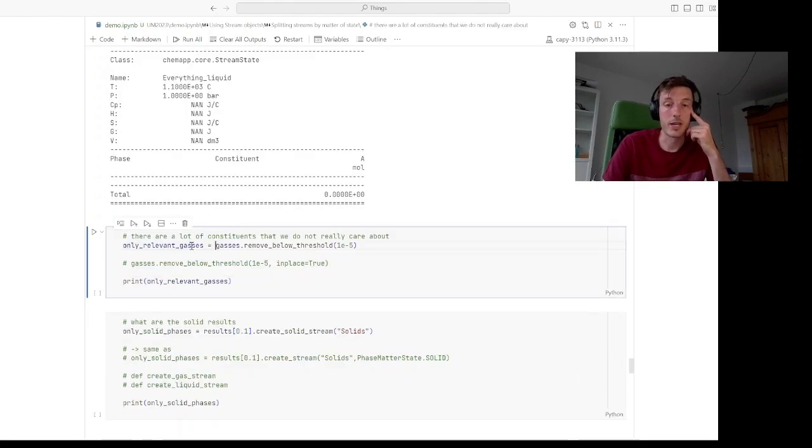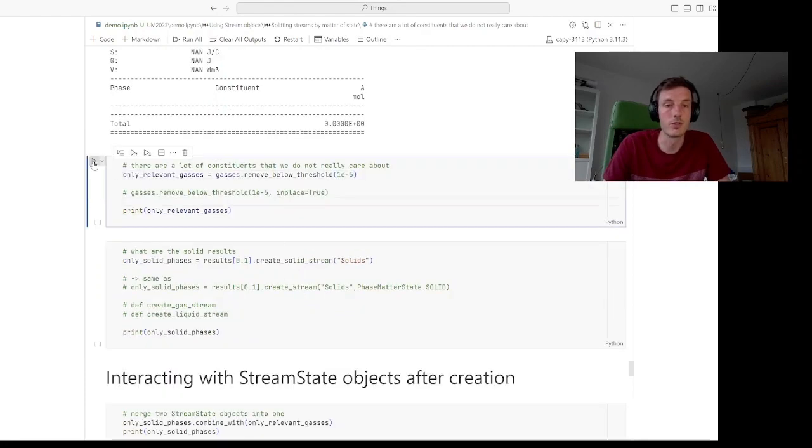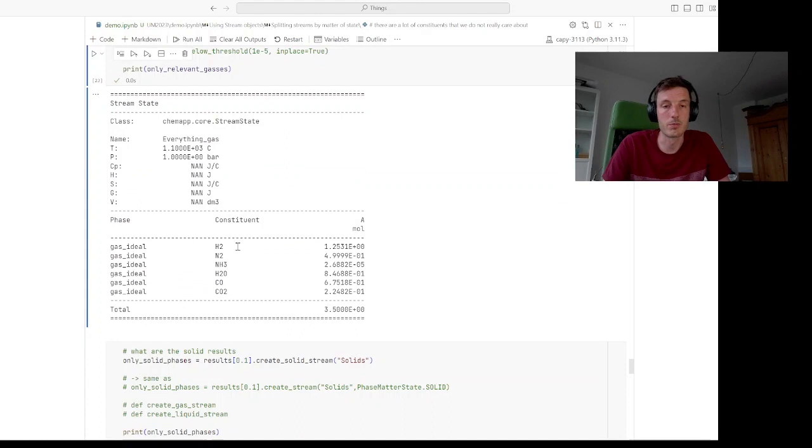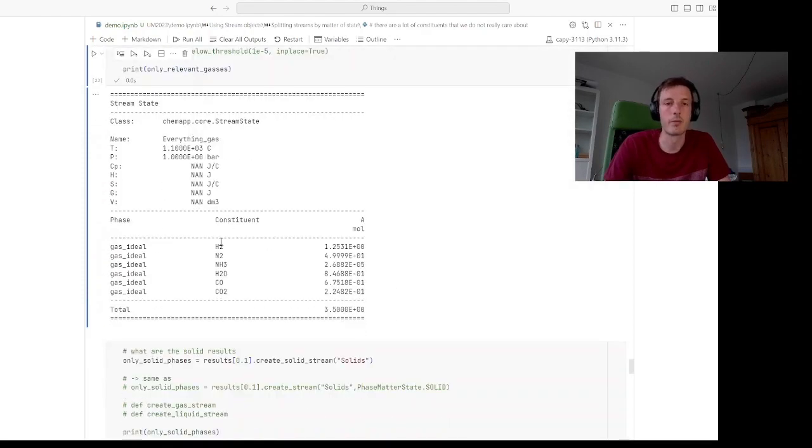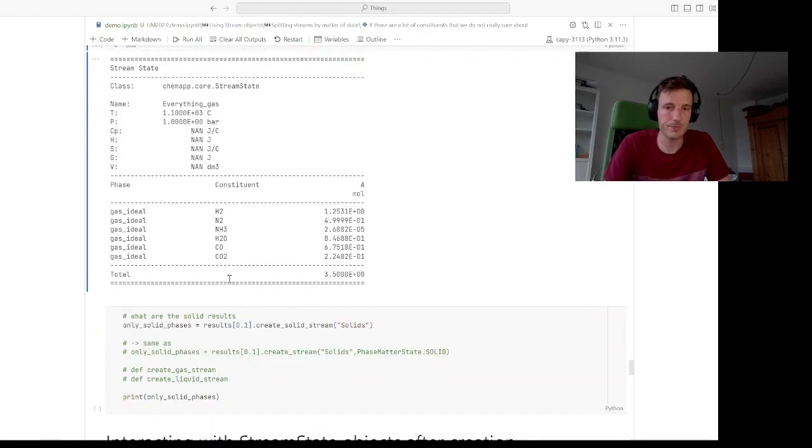We can also, now going back to the gases of this reaction, say that we want to purge all those that are below a certain threshold. So we do want to remove some. This is a new functionality too, so that you can, for example, remove from gas ID all those very low amounts of complicated phase constituents, maybe to just get an easier view. And as you can see, by removing all those that are below 1e-5, we didn't even change the total amount at all, so these are fairly insignificant in general. This is obviously mostly for convenience and for making the data more manageable.